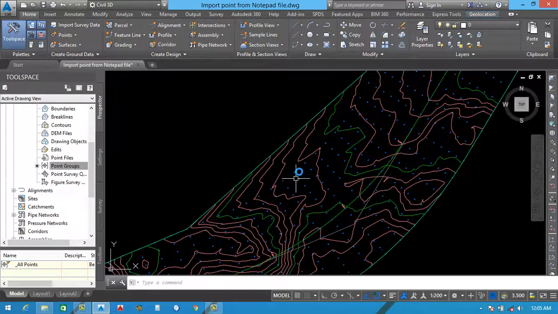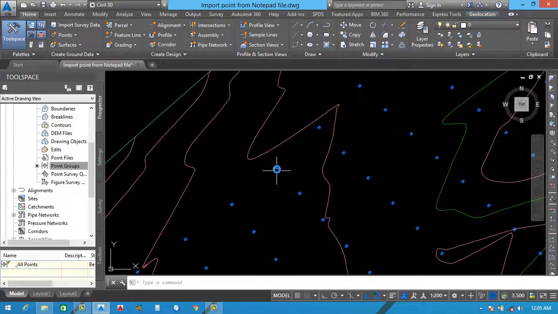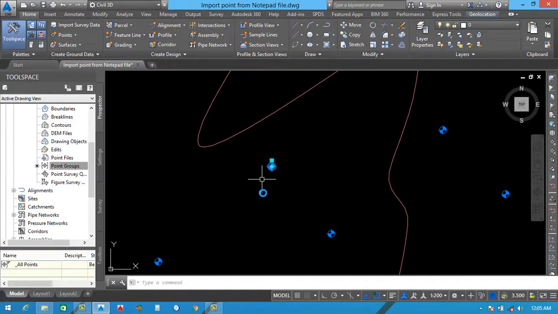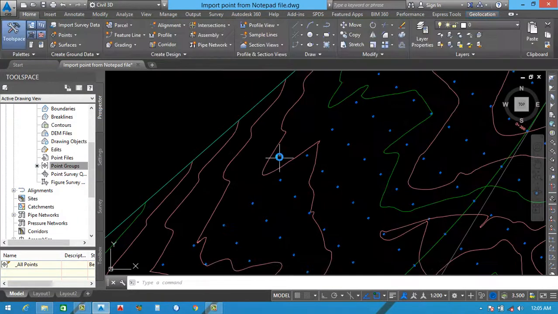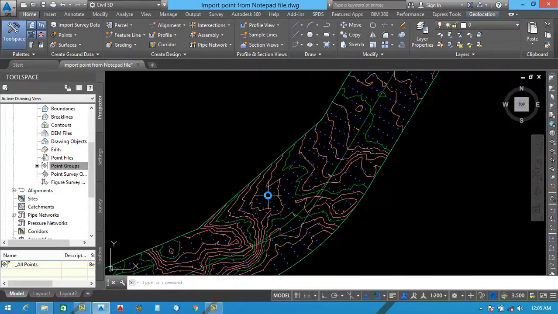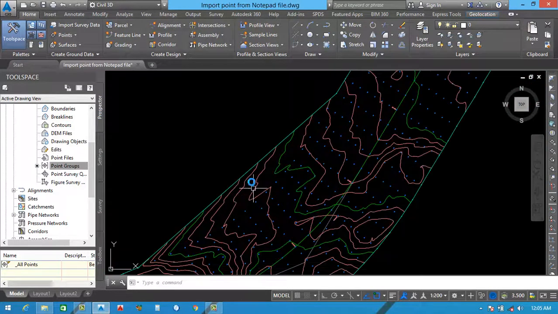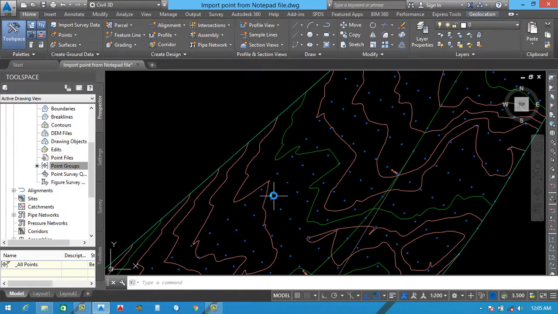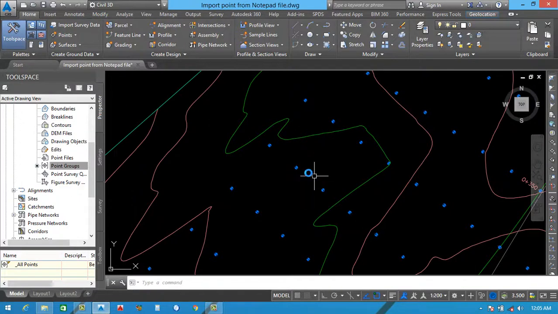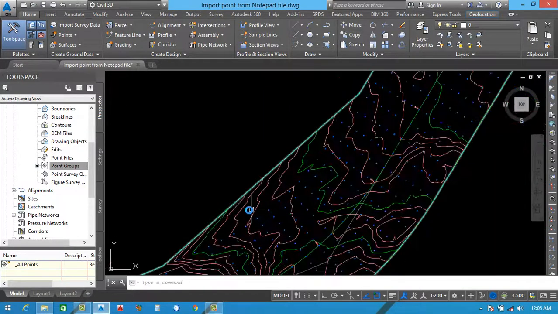Now we want to remove this portion, because we need only this portion, the NGL surface. This is not the exact surface; it was created with the help of some other areas. This is not correct. We only need this portion because it has the specific NGL data. So I want to remove this one.